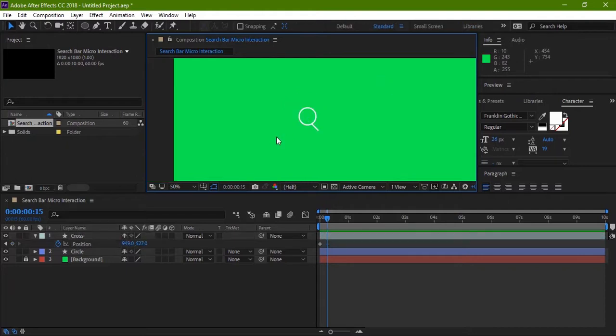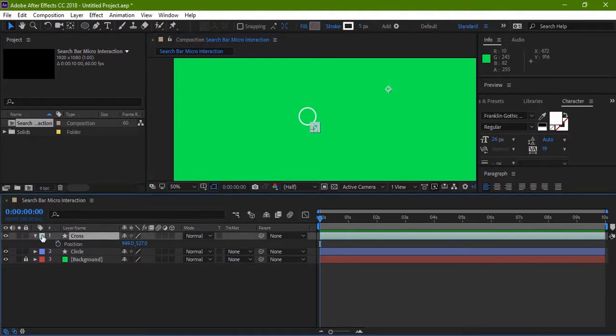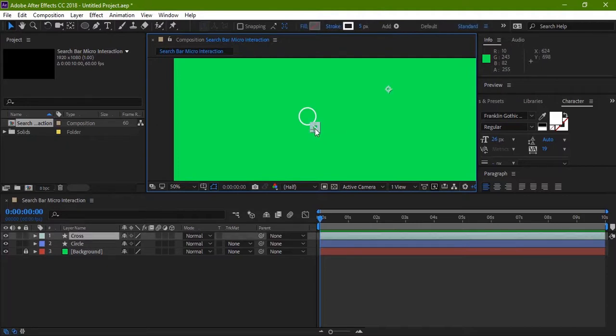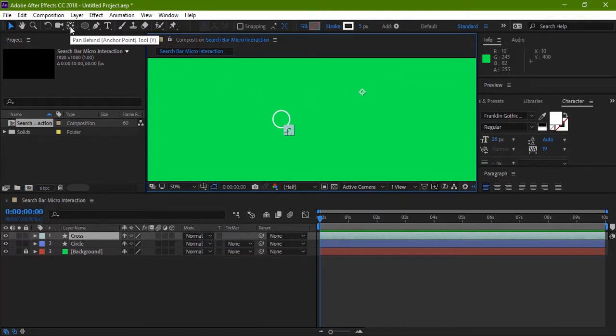Oops, I forgot an important thing. Undo, delete all the position there. When you select any object in After Effects, you would see this main point. This point is used as the center of your object, and mostly we want it to be in the center of our selected object. If you are a very advanced After Effects user, you know we could play around with it and do a lot of things, but for the basic level we want it in the center of our object. To do this, we have to use the pan behind tool, which is over here, and the shortcut is Y. Just drag it and hit Control, so it will align perfectly on the center of our highlighted object.